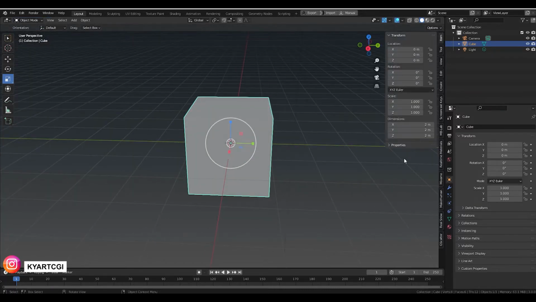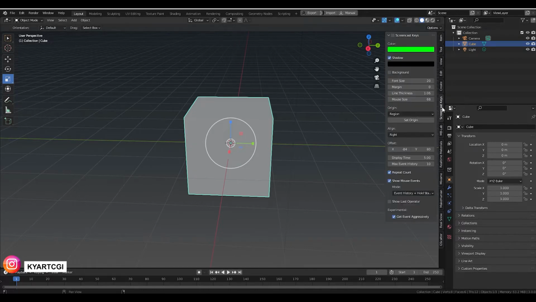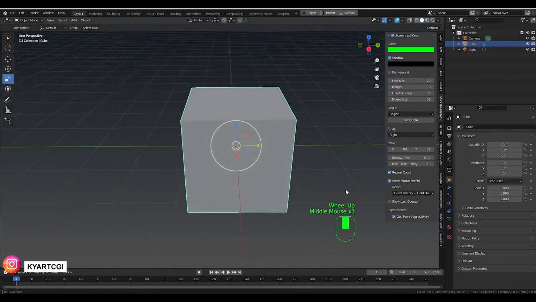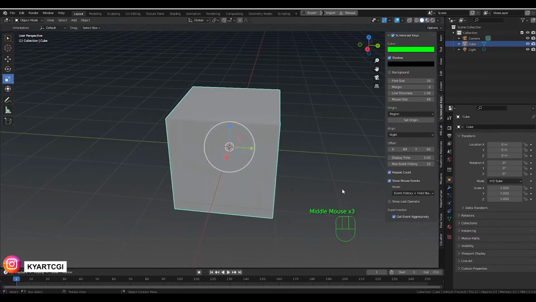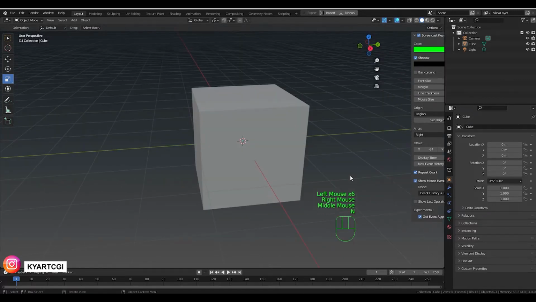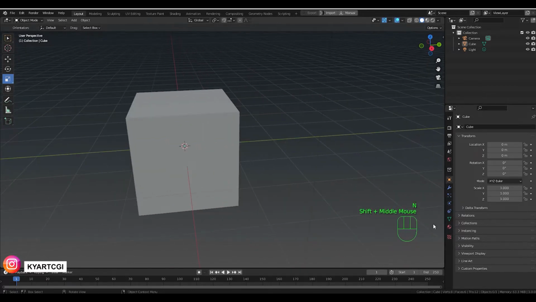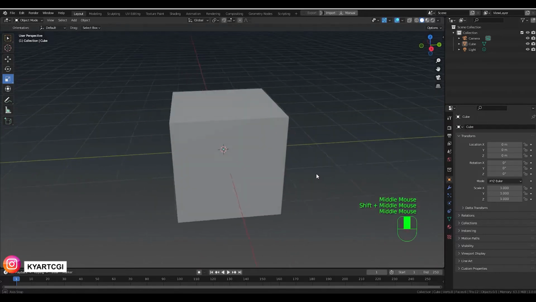I'm going to activate an add-on so you can see the combination of the keys that I am using, the shortcut that I'm using, what I'm pressing. You can see middle mouse, left mouse button, right, so you can see it. For example, look, Shift, this little icon right here, mouse, is going to show you what I'm using.